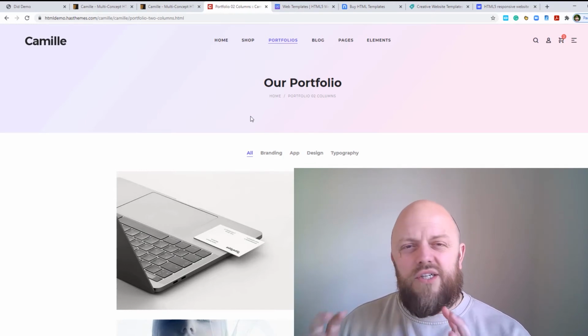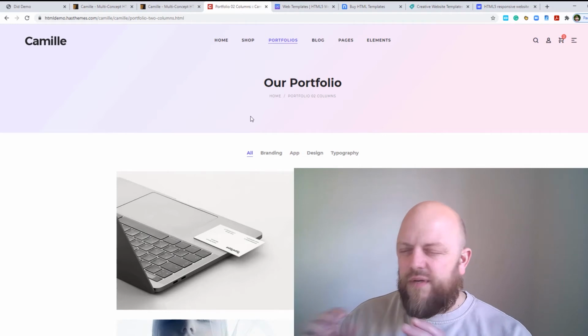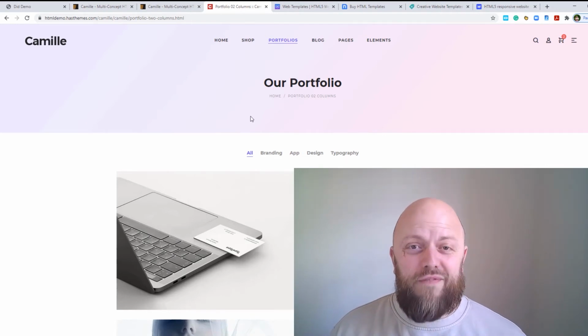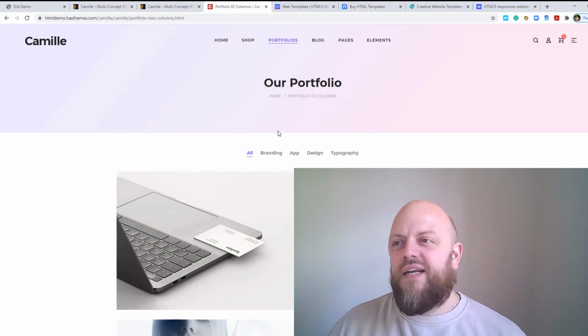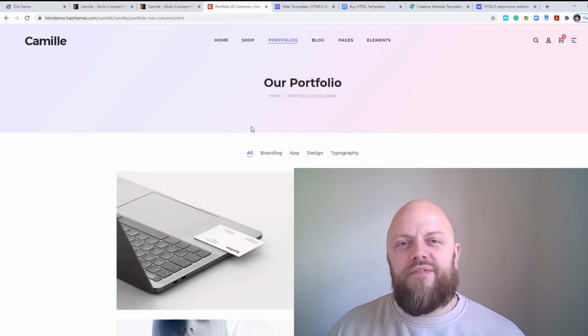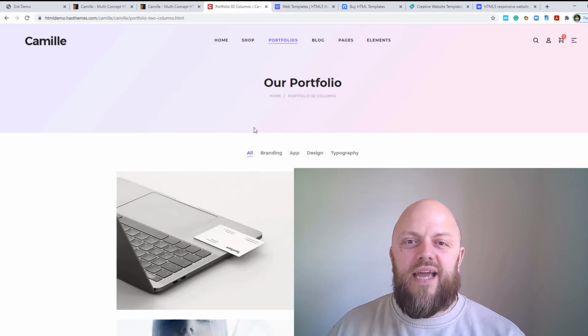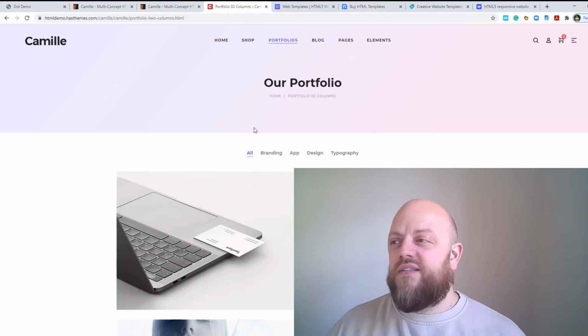So just look at the template and try to see through all of that, and say, is it clean? Is it responsive enough? Does it have the right elements? Will I have to add anything or buy another template to get what I want to achieve? The answer to this for me is no.